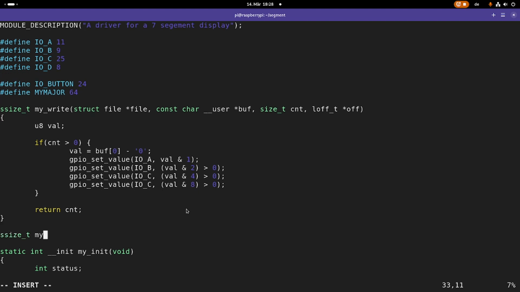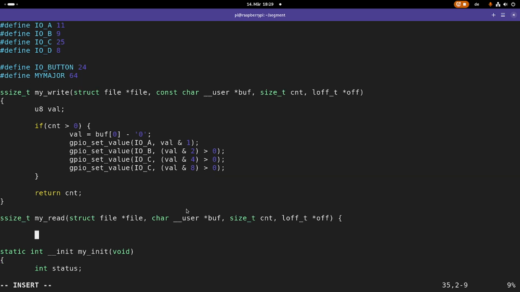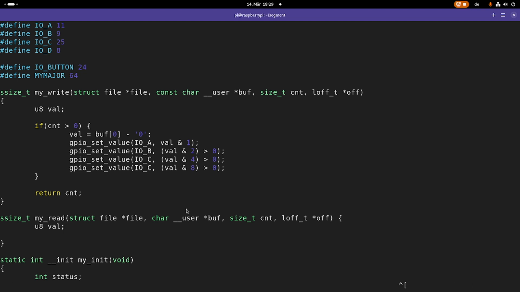And now let's implement the read function. I will call it my read. So the first argument again is a pointer to our currently open file. Now this is not a const char, only a char pointer. And here I need a value 2.